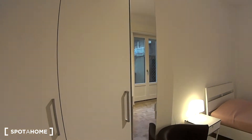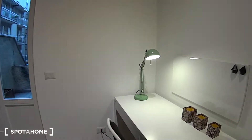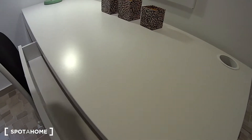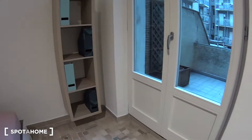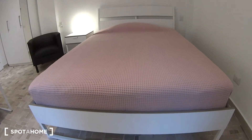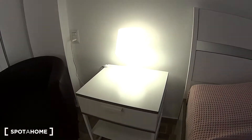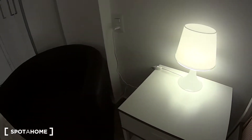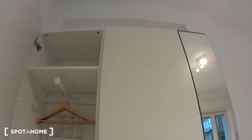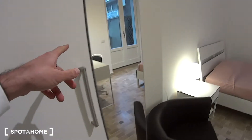This is our beautiful and fully furnished apartment, nice and luminous. Bedroom number 1 is for single use. It comes with a spacious desk here on the right, a magnetic billboard to pin your notes, and built-in drawers plus an armchair. On the other side we have a stand-alone ladder unit with plenty of shelving. Over here we have the bed itself with its white wooden frame, nice and comfy, a bedside table with its lamp and built-in drawer, plus an additional armchair. Over here we have the stand-alone wardrobe, which is pretty high and deep. There's room to hang your clothing, and a rack to dry your clothing is provided. There's also a built-in mirror here.